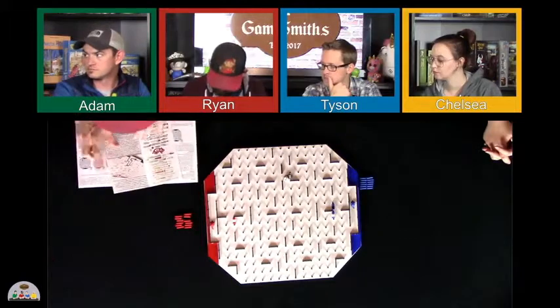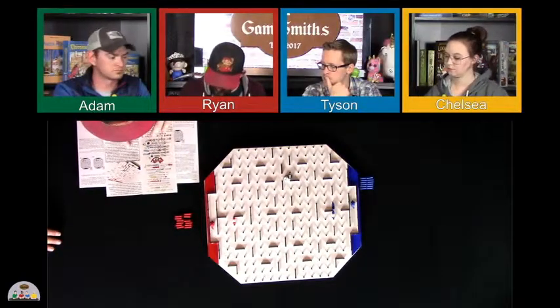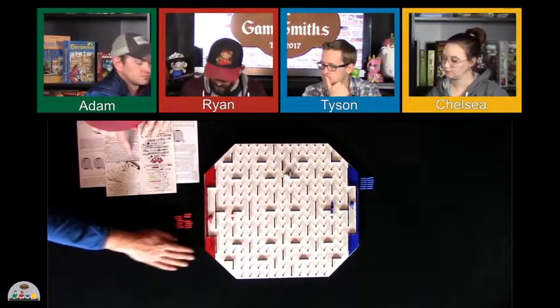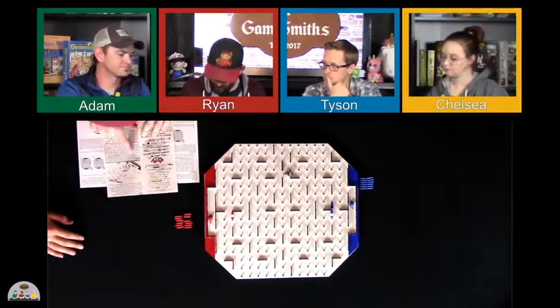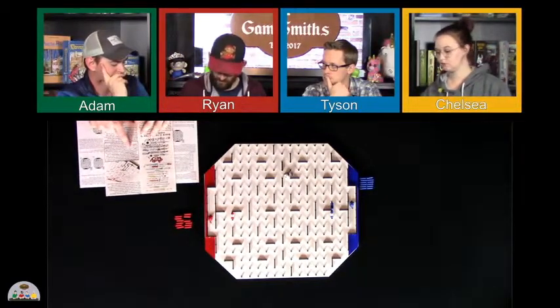It says here, blocker movements. They can pivot on a pin or move in a straight line, but each move must have one pin in common, so no jumping. They can also move back and forth along the same spaces, but can't end up in the same places that they started.